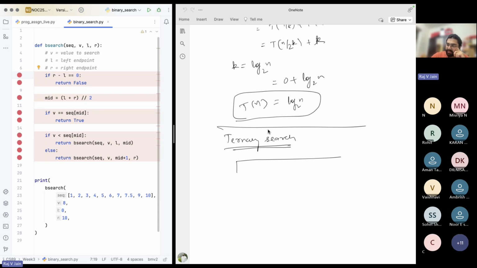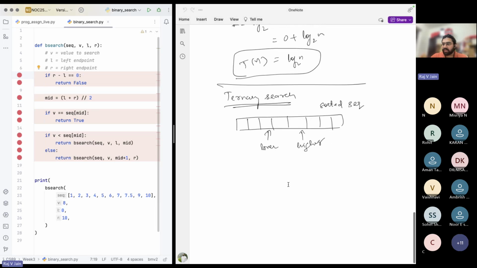Let's say in a sorted array, sorted list or sequence, whatever you want to call it, instead of using just the mid, instead of doing work in the left half or right half, I will maintain two pointers, lower and higher.